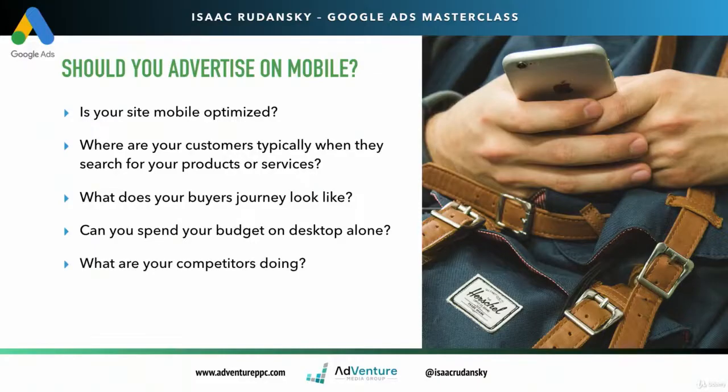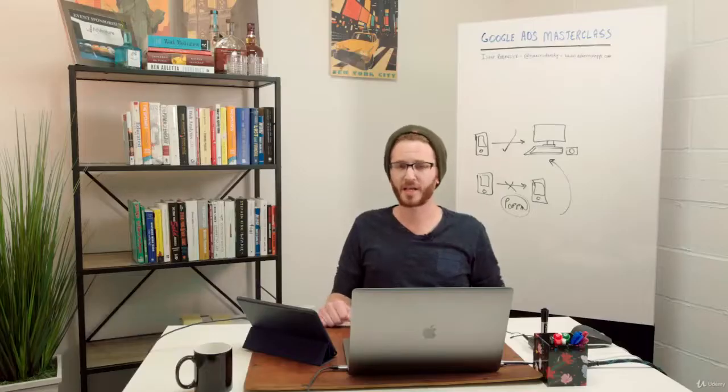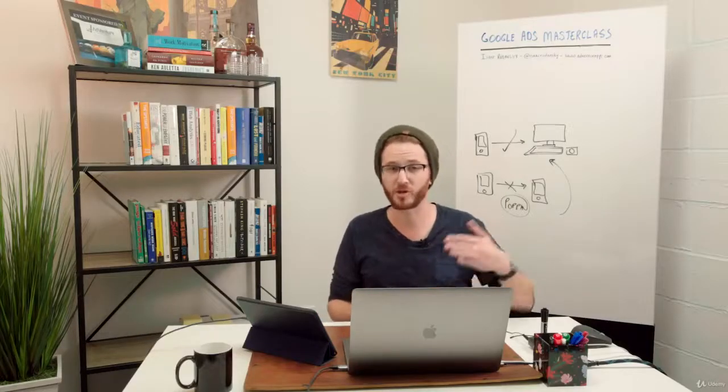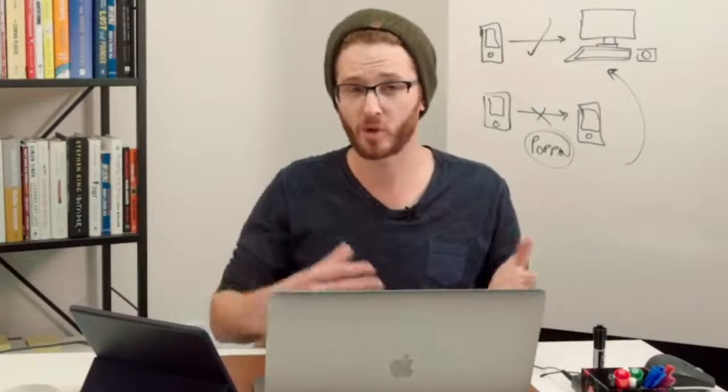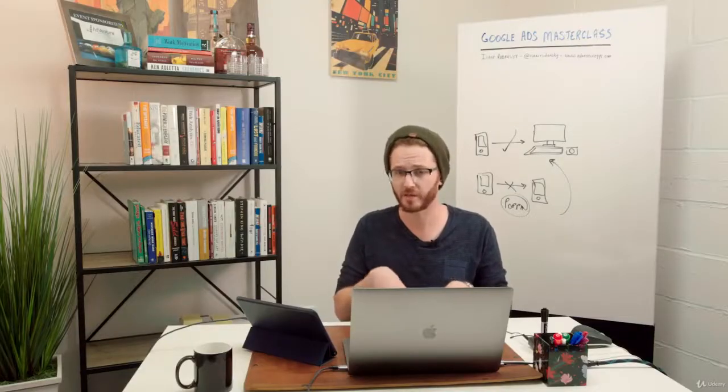And then, to get a really good sense of this, take a look at what your competitors are doing. We're going to show you how to use SEMrush and other research and analysis software that we use to take a look at what competitors are doing, where they're spending, researching their advertising footprint, seeing where they're getting the bulk of their traffic from, what devices and networks their ads are appearing on, and looking at what your top 3-4 competitors are doing, where they're showing their ads, could give you a really good indication of where you should be playing as well.